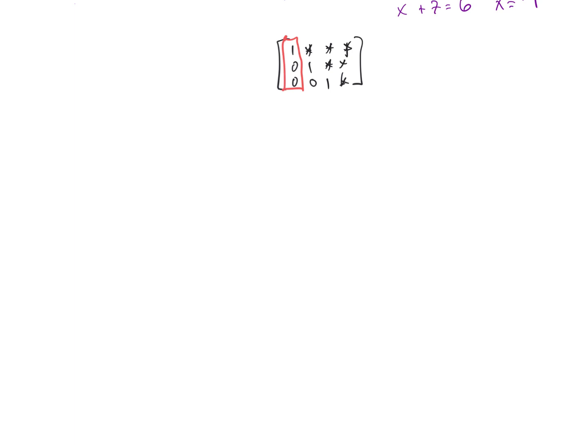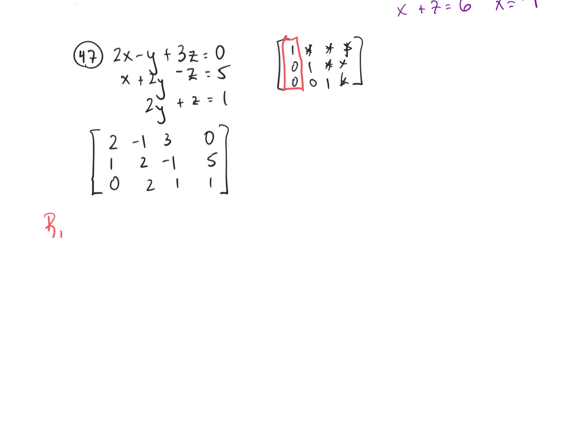In order for my math to be easier, I prefer to have a 1 in the top left corner to start. Now, we could certainly go through and divide row 1 by 2, but look at that. We'll have decimals, fractions, whatever you want. I don't want to do that. The easier thing in this case is to switch row 1 and row 2, and this is the notation for that. Put 2 arrows in between them, and that means switch row 2 and row 1. So row 2 is now going to be row 1. Row 1 is going to be row 2. Row 3, nothing. Okay, now we're looking a little bit better.